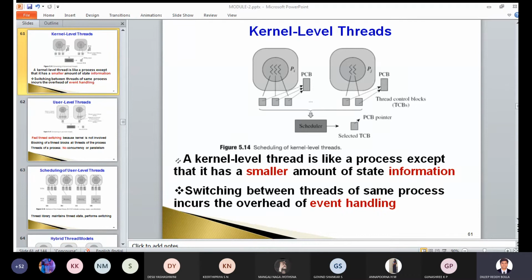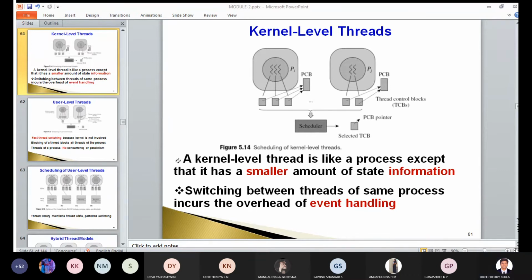Now, the dispatcher uses the PCB pointer in the TCB to check whether the selected thread belongs to a different process than the interrupted one. A possibility is there: sometimes we get an event from this process and sometimes from another process. So it is going to verify and check whether these TCBs are acting for the corresponding process or something else.